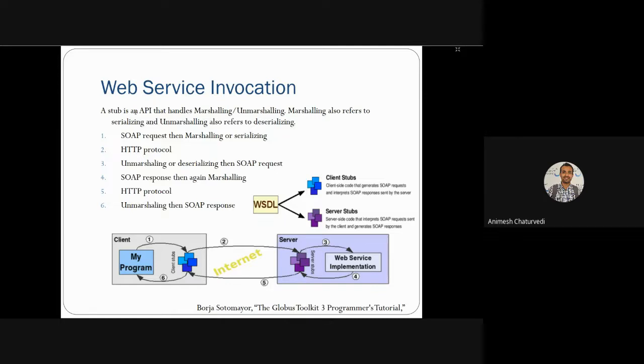So what is marshalling and unmarshalling? When you are making a request, it is said to be marshalling.